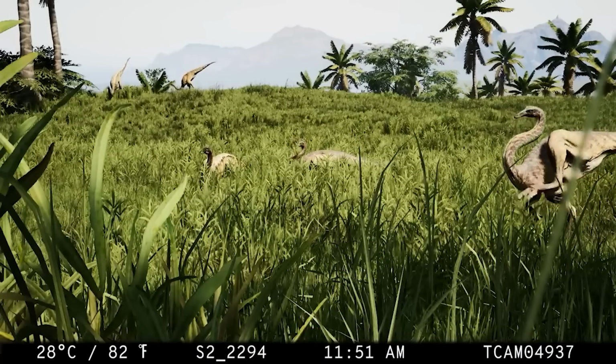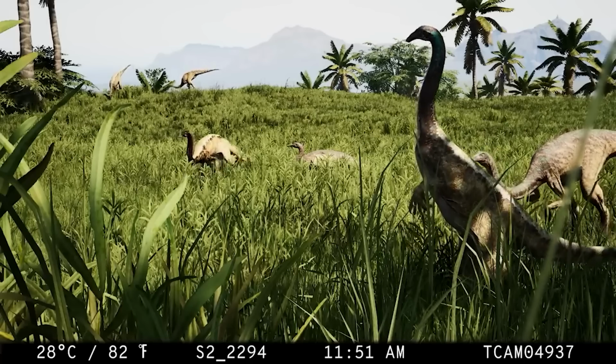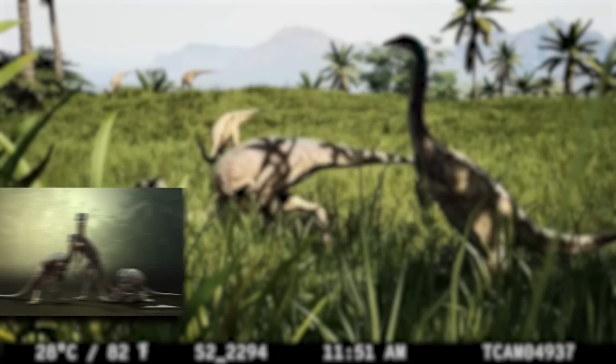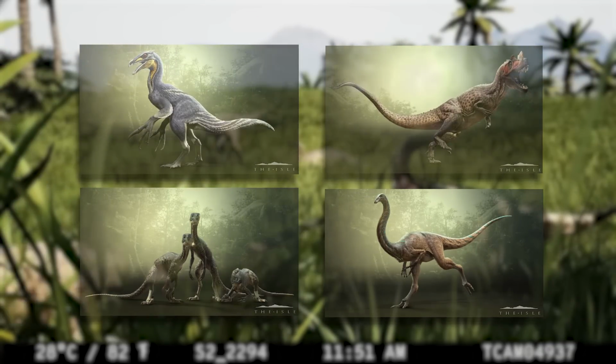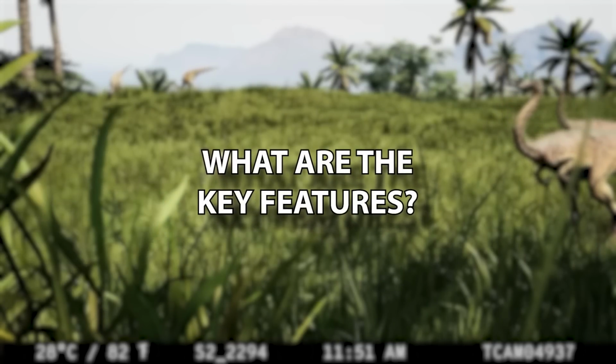This is the last playable to be coming in update 6.5. This is the 4th playable to be coming in 6.5 as well, joining the roster of Troodon, Ceratosaurus, Beipiaosaurus, and now we have Gallimimus as well, with some teaser footage too. So, what are the key features of this dinosaur that you need to know about?